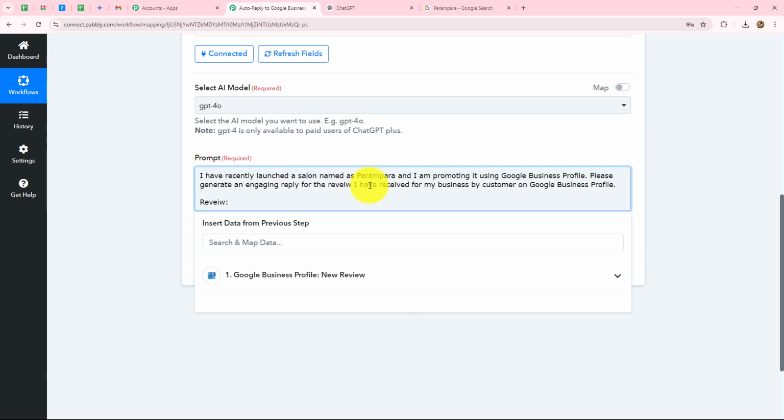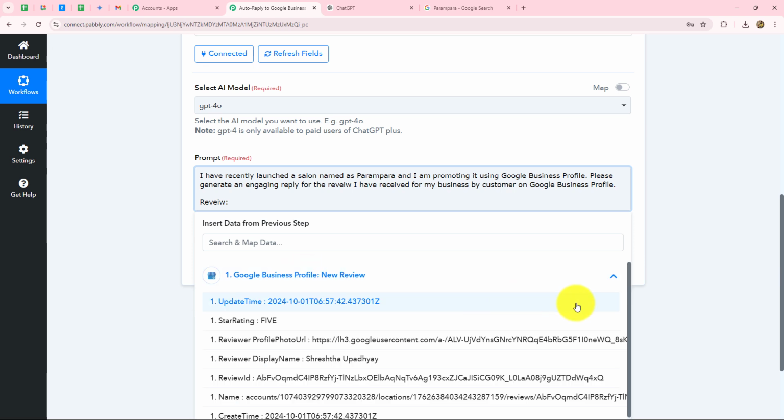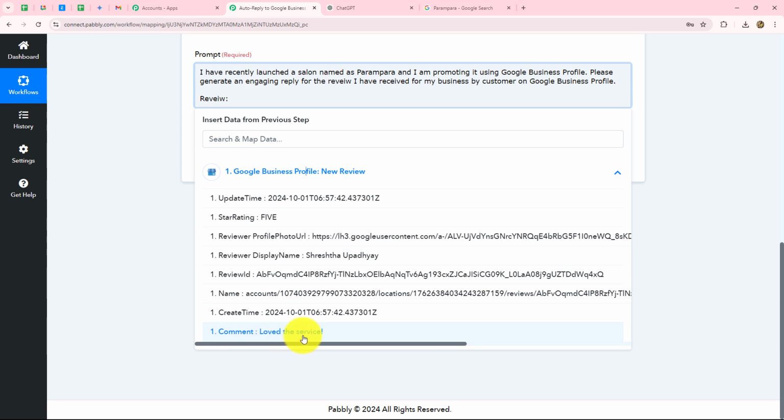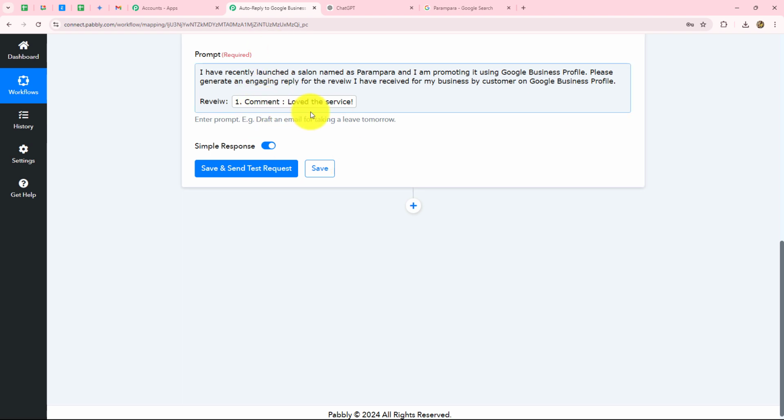Now, here I want to generate the reply. For that, I will have to provide the review which I have received. So here, because I have already received the review, that exact comment which is received from Google Business Profile in my earlier response, I will not enter it manually. I will simply map it by using my previous step. You can see this is the comment. Here I'm going to simply select it and it is mapped. When we have mapped this review, it has become dynamic. That means with each and every new response, automatically it is going to be replaced. So now whenever we receive a new review from Google Business Profile for our salon, automatically when the response will be captured, this review is going to be replaced with a new review. And in this way, we are going to generate the replies for each of them automatically without any manual efforts.